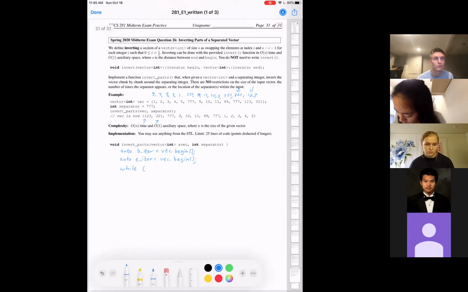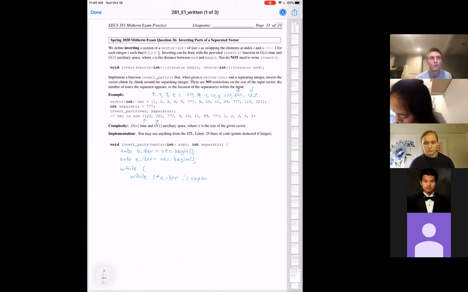This is just to find where E iterator is supposed to go. So after the end of the second while loop, EITR should be pointing to the first instance of separator. And so now we can call invert.